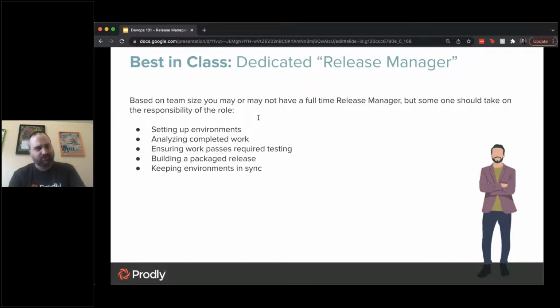So if people are using Salesforce DX, you can make these great unlocked packages that Salesforce gives you advantage, like the ability to use. Maybe you're just using change sets, maybe you're doing things inside of a repository, but the release manager decides what will be moved forward to production based on what is passing testing. By building these package releases, they can then determine when and where they will be deployed.